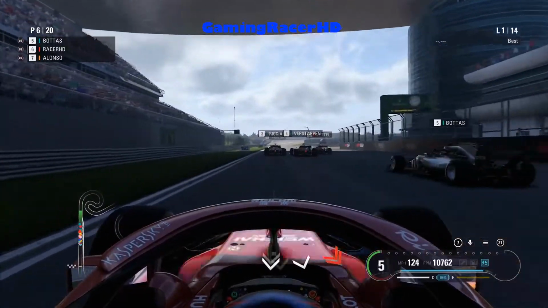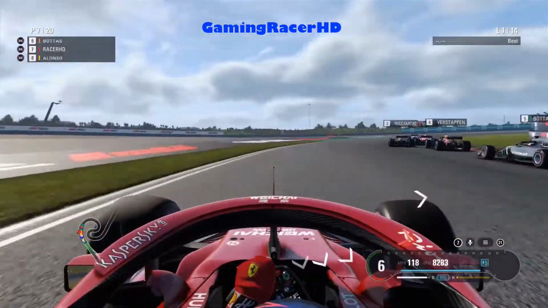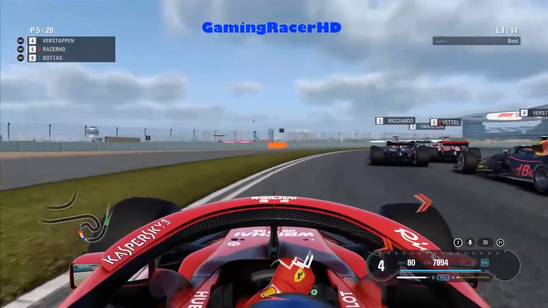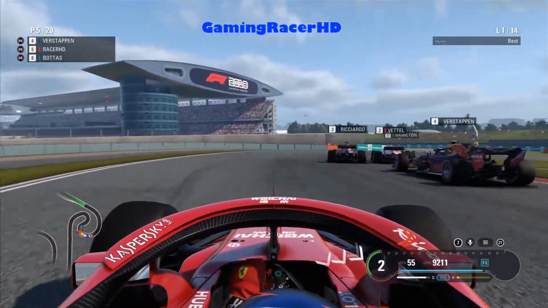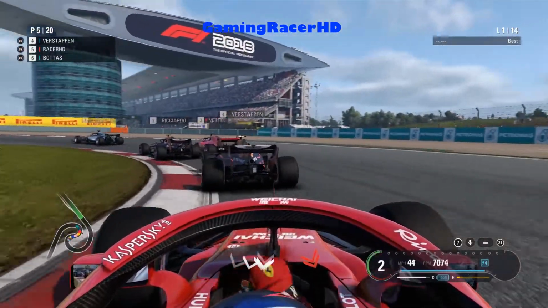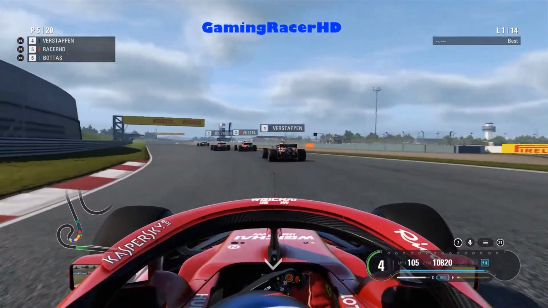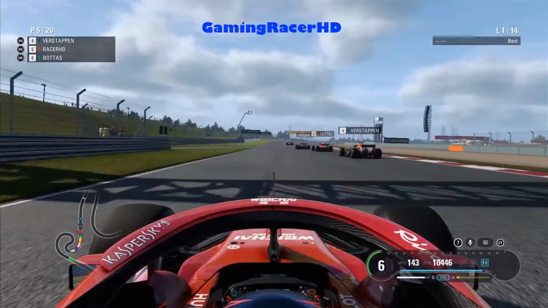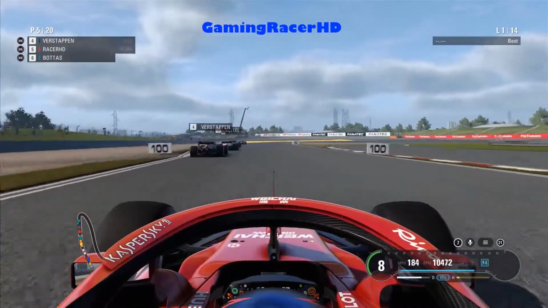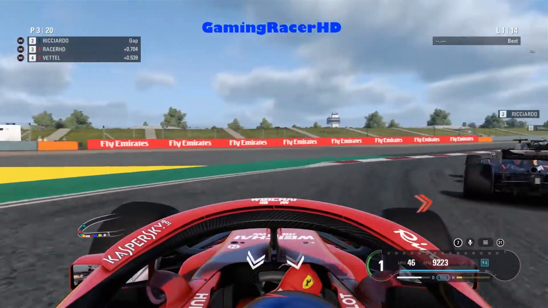For the best start. On the outside. Like, Vettel lost a spot, which is not great. To Ricardo there.